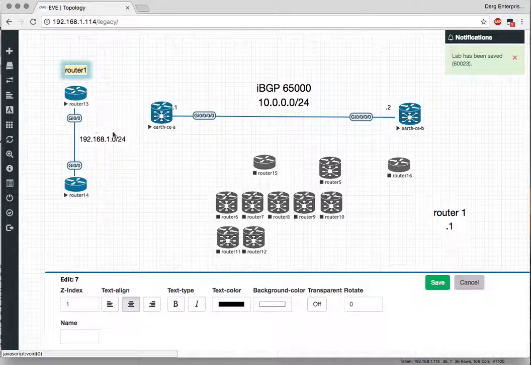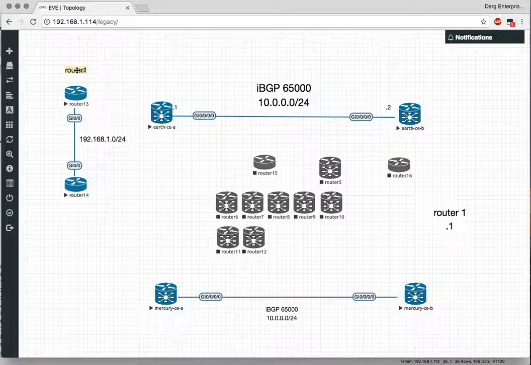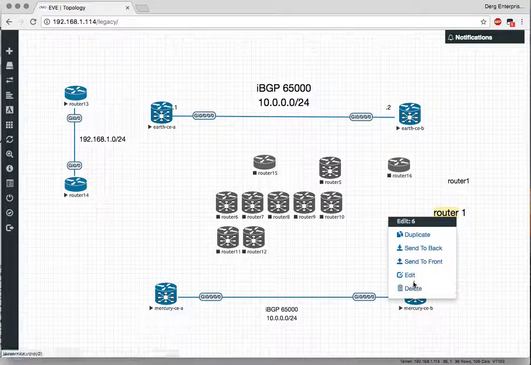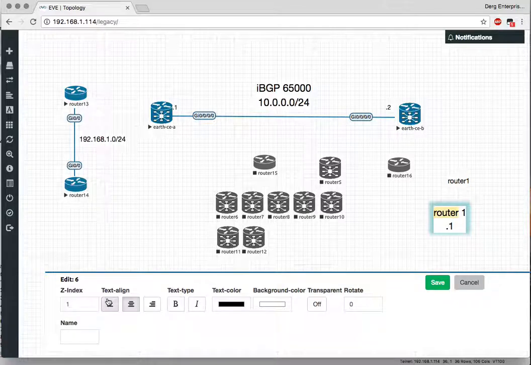Oops, I forgot to do this too. Get rid of that. I'll do it again. Oh, that's why it does it down there. Huh, I didn't even know that. Okay. Well, that's fine.